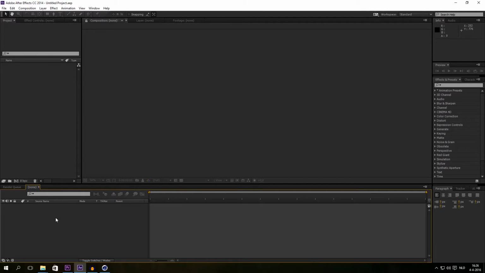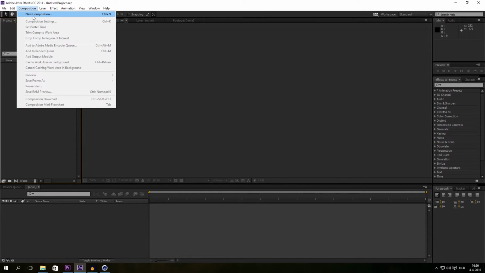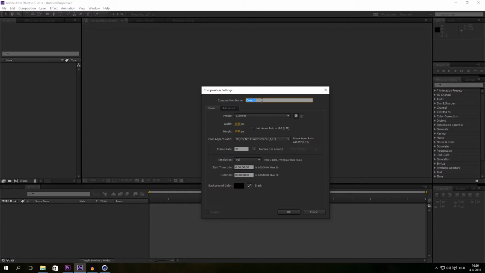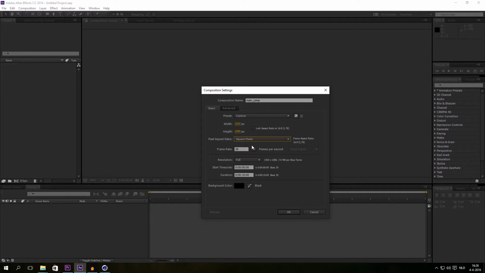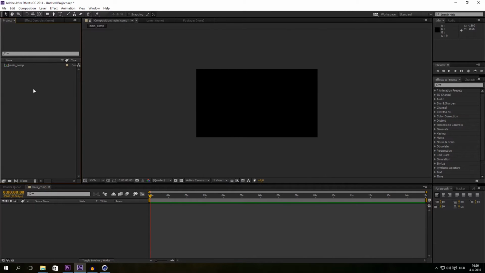First thing I'm going to do is create a composition by going to Composition, New Composition. And I'll call this one main. I always call my first composition main comp. Full HD as well, widescreen, square pixels, always the best choice. Make sure the frame rate is exactly the same as in Cinema and Premiere, so in this case it's 30. Duration, I don't know how long my animation is, I guess it was like 30, I'll make it 50 seconds. Background color doesn't really matter, we're going to change it later, and press OK.